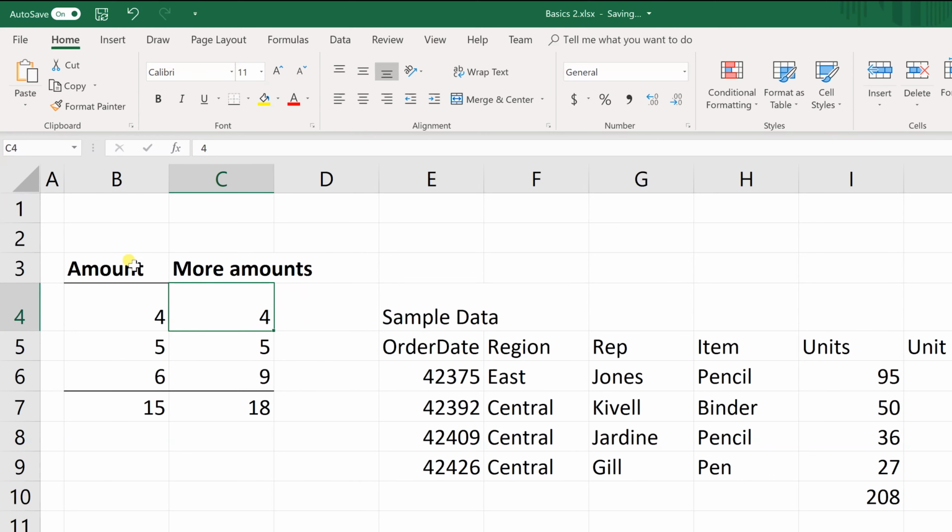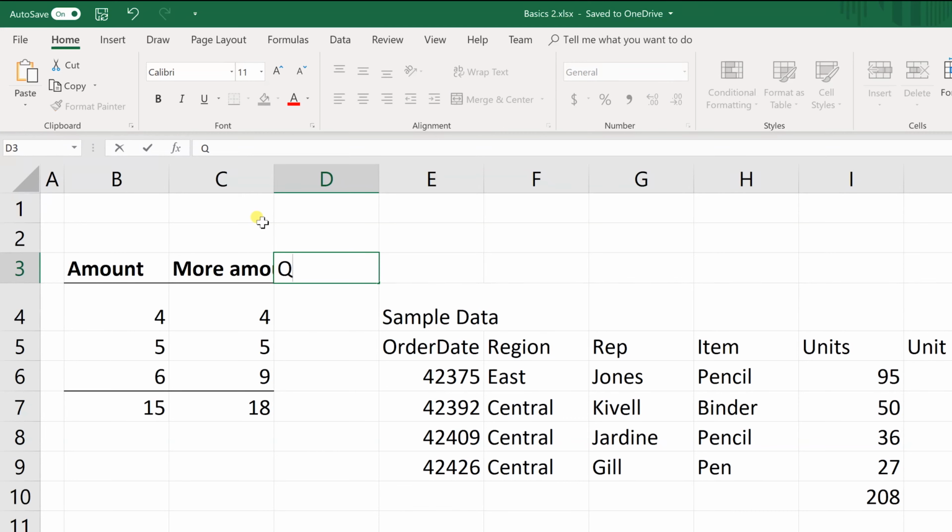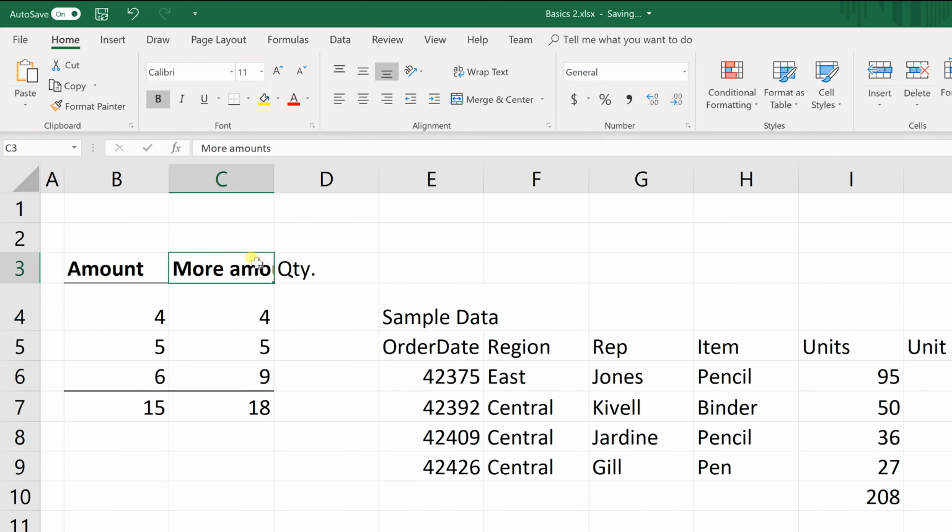The next thing that we'll want to address is that, let's say we want to center the headers. So you have a few things going on here. We talked about how labels left align by default. So the next thing that happens is that you can have an overlap. So this data in cell C3 looks like it's going into D3. It's really not. That's just how it's presenting it. So if I come into D3 and I put another header, let's say it's quantity, and I hit enter, you can see that this overlap will now go under D3 and you won't see it anymore.